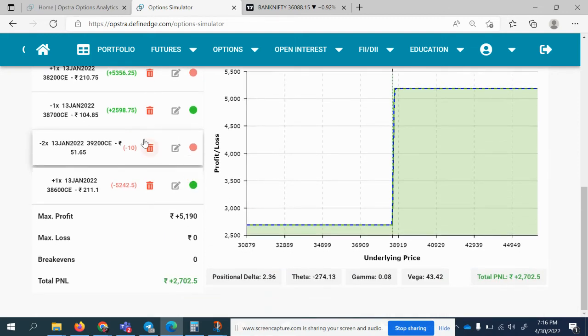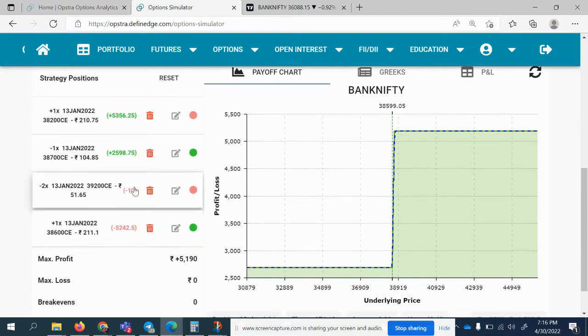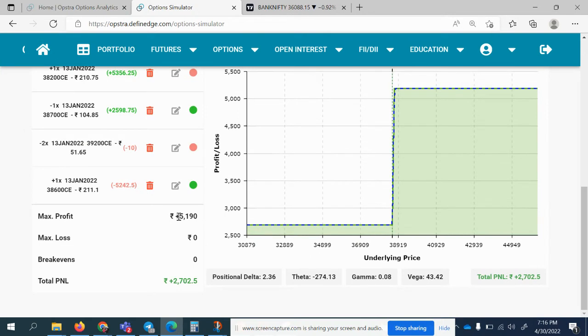Basically, whenever you go for a ratio spread or debit spread, please do not go for the maximum profit. When we started this trade, the maximum profit was showing more. In case you target the maximum profit, you'll not end up in profit, because we end up doing all the messy things in terms of the wrong adjustments. So you should do the adjustments in such a way that you lock your profit.